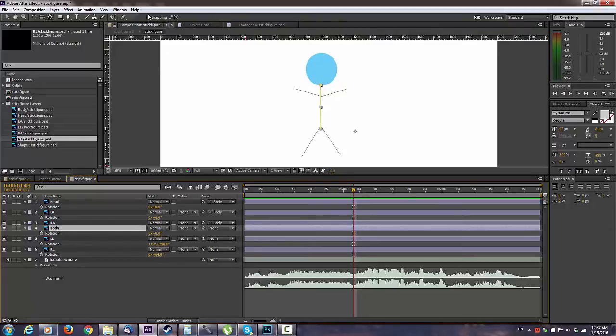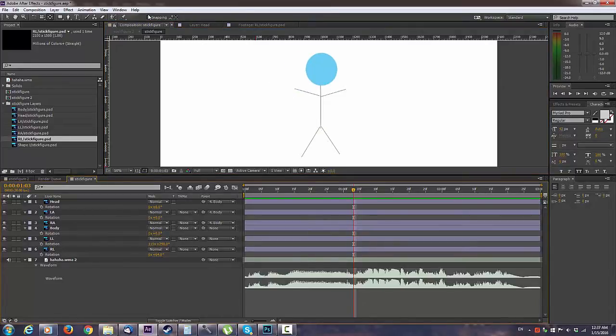So we're going to take this anchor point. Remember, you hit Y to take it, and we're going to put it right there. Okay, and now we're going to rotate it. And now you see we have a nice, real-looking rotation. In fact, I could move this a little bit, and let's rotate it. It's not perfect, but it's good enough for us right now. And that's going to be our rotation.